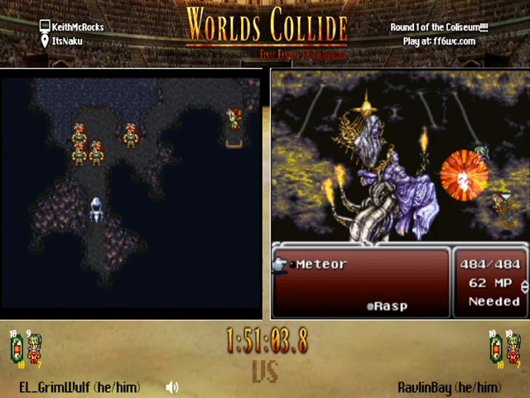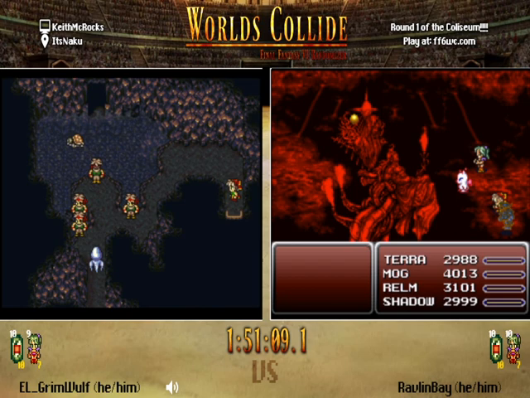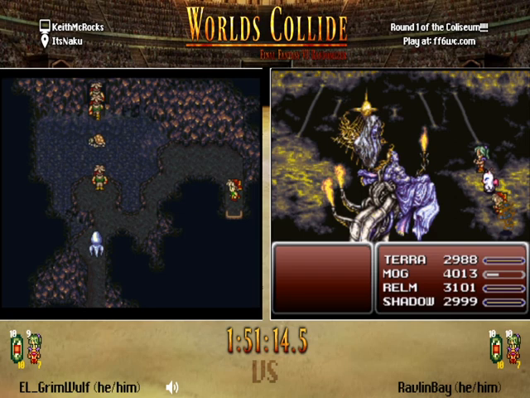So now Grim going into Figaro Castle base, or the Figaro basement in World of Ruin now. Still supposedly chasing that last Esper.